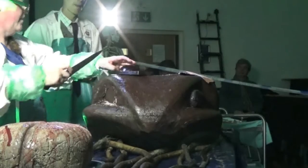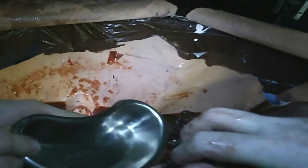And let's see what happens inside an alien eye. It's very tough. But there's a lens in the middle. There is a lens. Do you have a kidney tray? That would do. There's a lens. Look, if I squeeze it out, just like popping. Where is he? There.